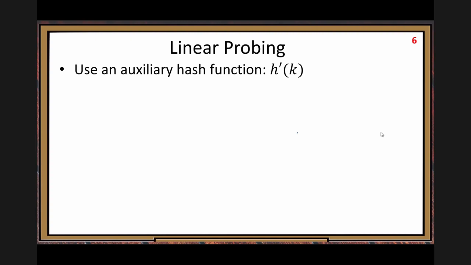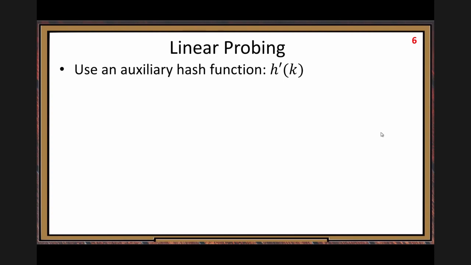So here, a slightly better way is linear probing. We don't want to just look at the next adjacent location. We want to jump in different ways, jump a little bigger.